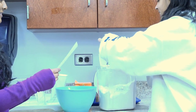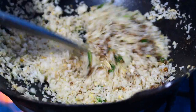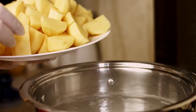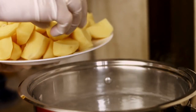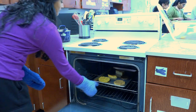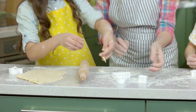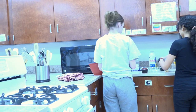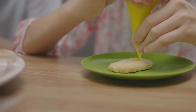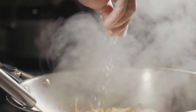Breakfast, lunch, dinner, dessert. For breakfast, we made like omelets and pancakes. Lunch was like stir-fried rice, and then dinner was like mashed potatoes. We also did noodles, and then for desserts, we did like puddings and stuff like that. I took it because it seemed like a fun class, and it was like a break from all my studies. I love spending time with my friends, and actually the process of cooking was pretty fun, especially with the teacher, Ms. Godani. She made it really fun and interesting. You learn stuff that you thought you knew, but like you never knew.